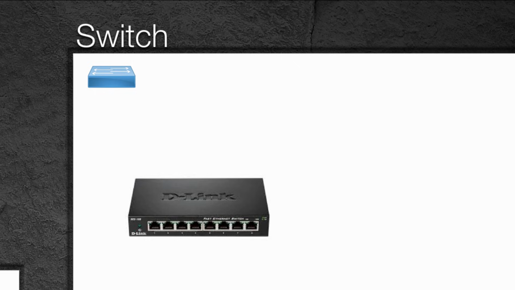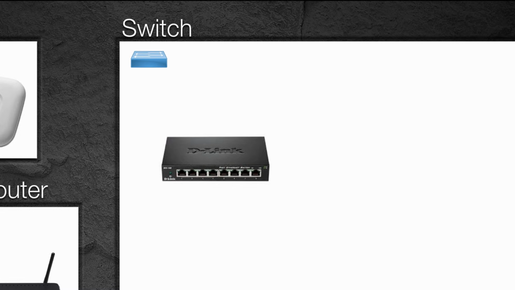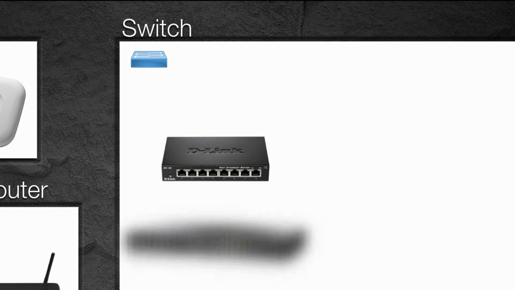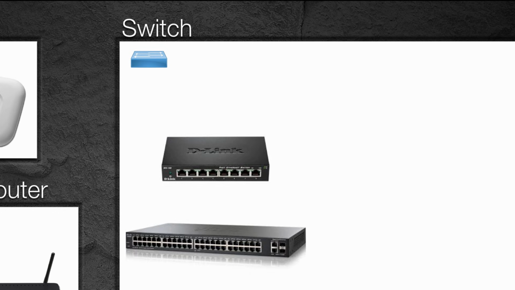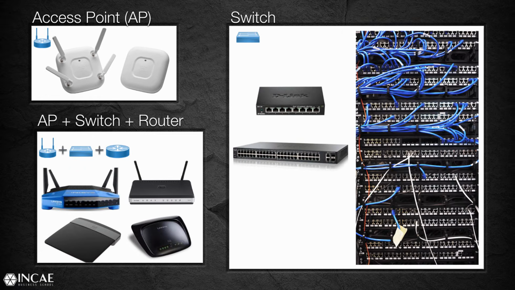So it's basically, again, a junction point for everyone to communicate with everyone else connected to a switch. In a firm, however, we will not find such small switches. Rather, we might find switches with 24 or 48 ports that are very slim, and they are slim because we're going to organize them in the racks we spoke about when we talked about data centers. And this is how a series of switches might look at a rack on a particular data center.